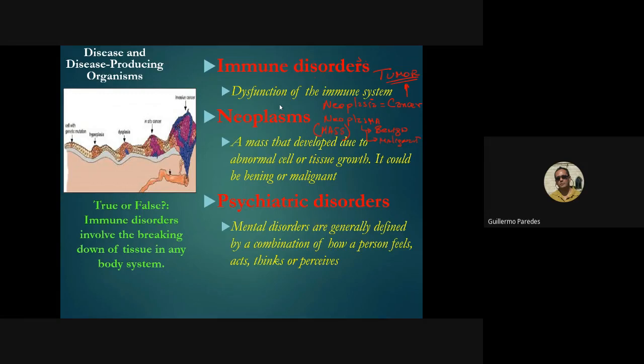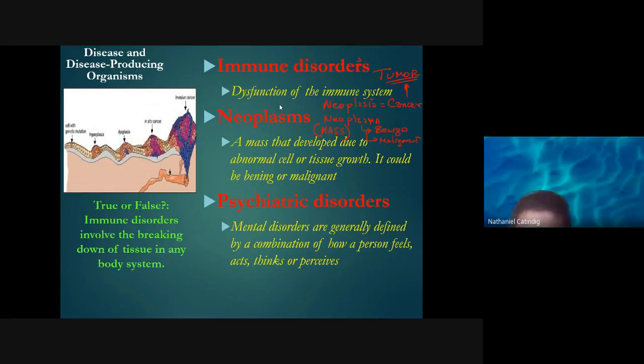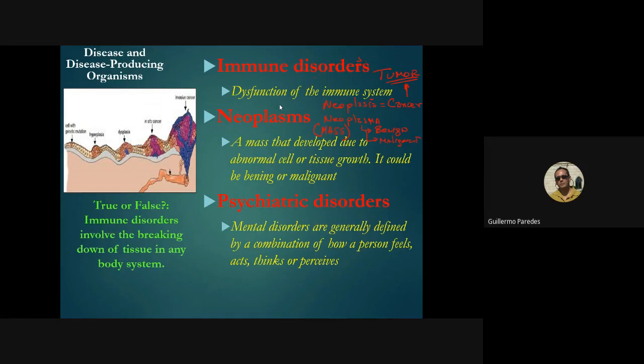That is actually the diagnosis of cancer. So when you see an image and you see something growing there, that is called a mass. It's a neoplasm. We don't know if it's benign or malignant, so we need to make a biopsy. When the biopsy shows it is benign, you call it a benign mass. But if it's malignant cancer, you will call that a tumor. Is that clear? In the facilities, especially in the clinicals, you will find this terminology. They are going to use neoplasm and neoplasia. In conclusion, neoplasm is something that has not been determined yet, still in study. Cancer or neoplasia is already a tumor.